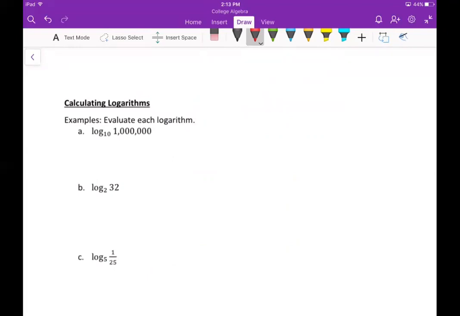Okay, so here I say log base 10 of 1,000,000. I want to know what that equals. Well, I don't know what it equals, so let's set it equal to x because that's what I'm trying to figure out, and then just switch it to exponential form so we can actually understand what we're being asked here. So that means I'm looking for the logarithm. If I'm looking for the logarithm, I'm looking for the exponent. I'm looking for what exponent gives me 1,000,000 when I take 10 to an exponent.